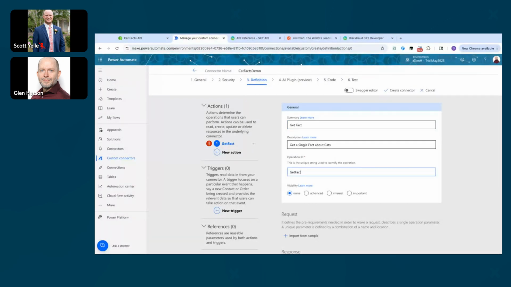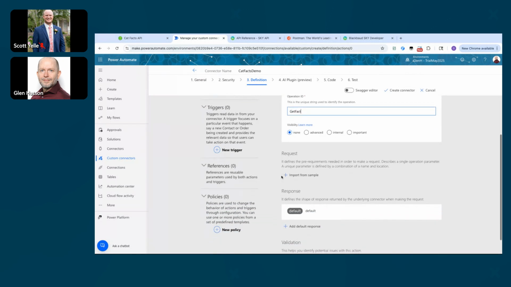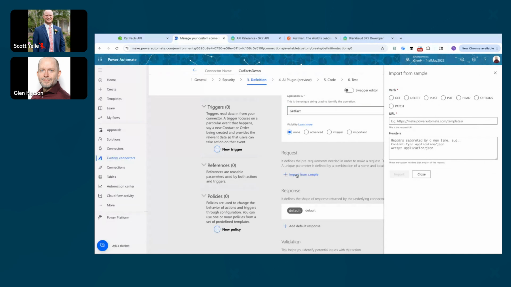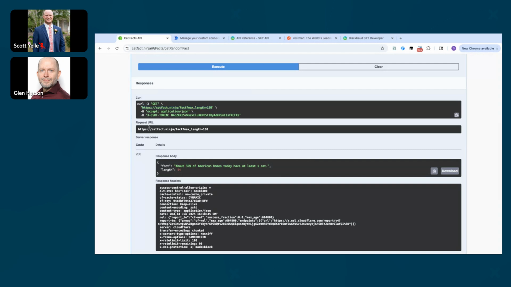So what this is doing is basically going through and setting the stuff up, so I'm having to give it some basic information. It's going to ask me, hey, give me an example of a request. Those of you that have worked with Parse JSON in Power Automate are going to start seeing a lot of familiarity here, because they're asking for examples of stuff. So for this Get fact, it wants an example. I'm going to copy this example that I just created. In fact, I'll go ahead on here to this request URL.